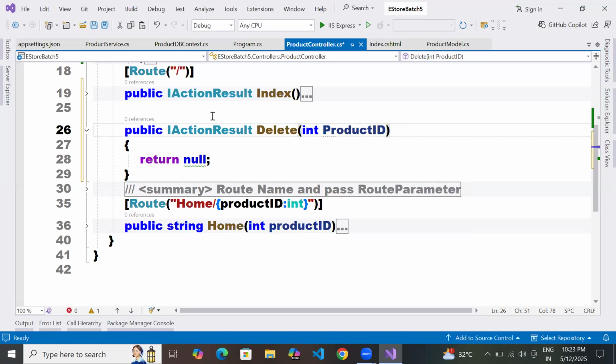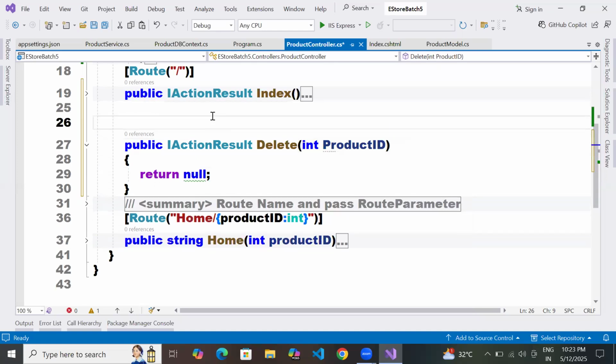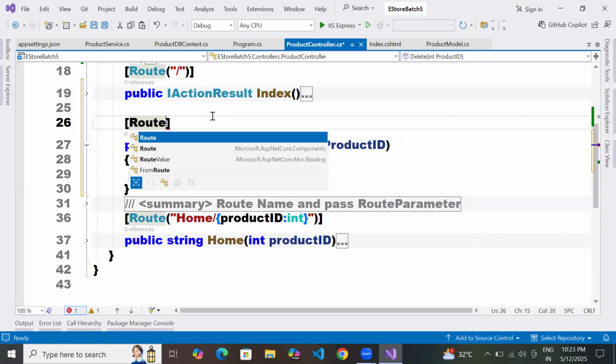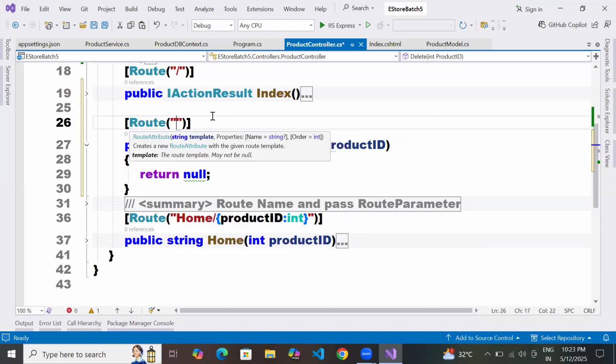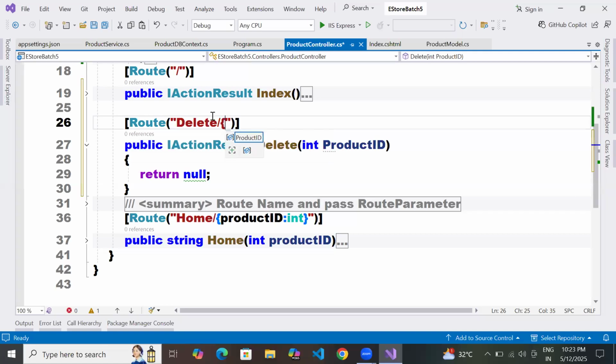Okay. Here in top, I'm going to say route. I pass delete slash. What is the variable I need to pass? Product ID. Copy this product ID. Clear my point?